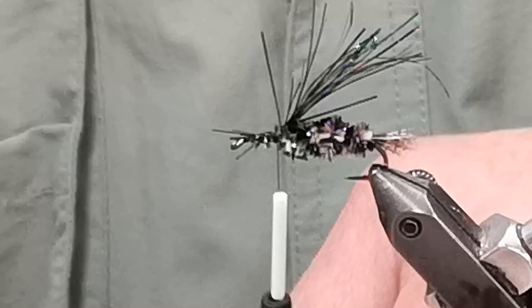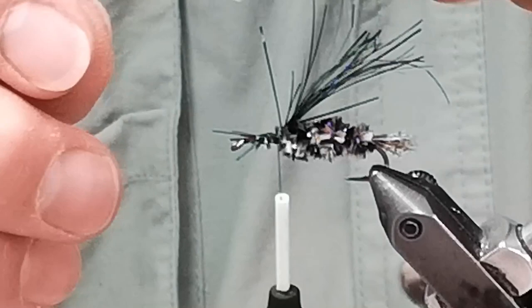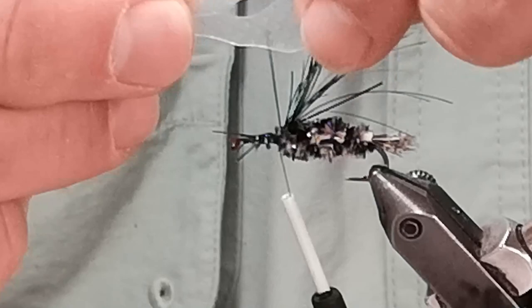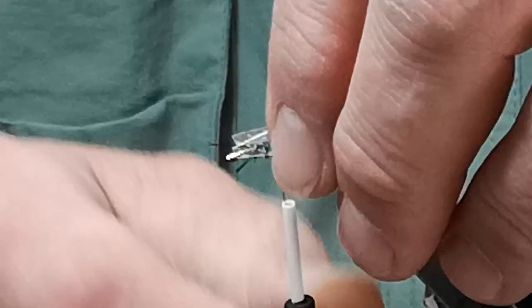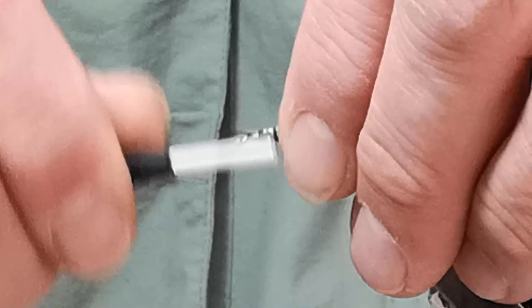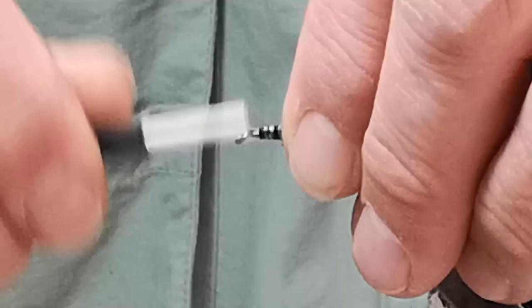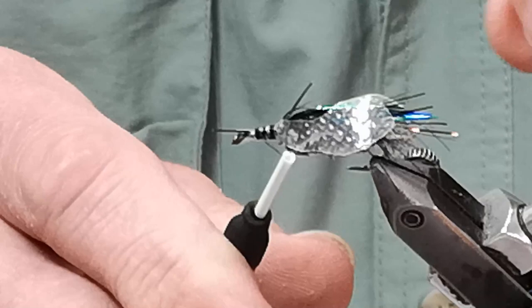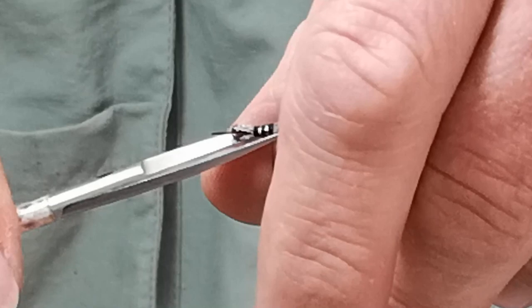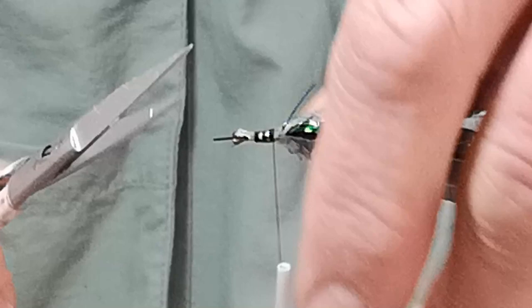Okay. I happen to have a special material that I use for the wing. You can find it on all the cicadas I use. I've cut it to a certain shape. And I will add this to the back of my fly. The way I've made it, it's going to sit on top and lay flat. And we'll clean that up, and that'll sit there just like that. When you look at the bottom, you'll see lots of flashaboo and flash on that. That'll give you the added wing color, a little more realistic to the real insect.